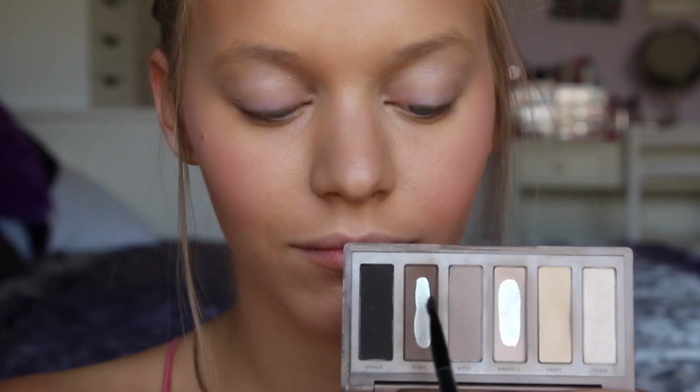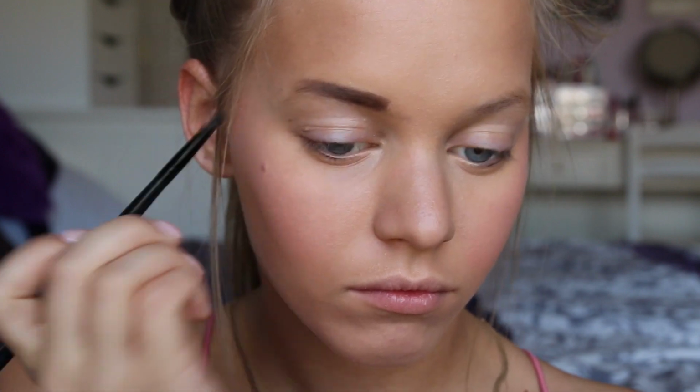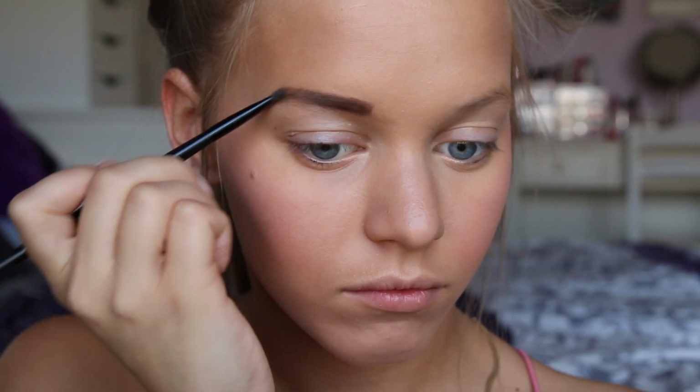Now on to eyebrows. I'm filling in my eyebrows with my Urban Decay Faint Eyeshadow. This is my all-time favorite eyeshadow filler, and I fill it in really dark at first and then blend it out later.